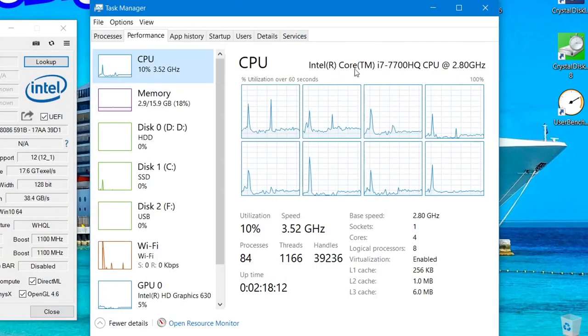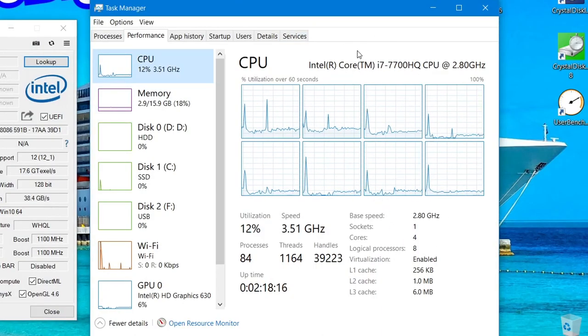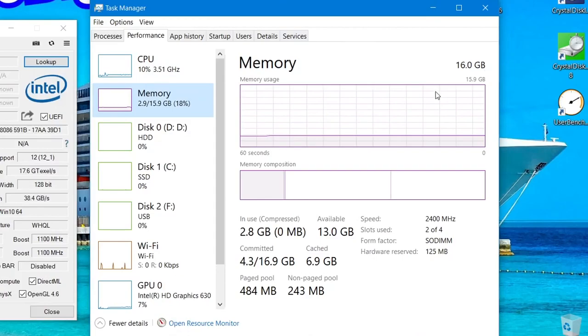As for CPU power, we have a decent and high quality Intel Core i7, so no bottlenecks here. I undervolted it by -100 mV to reduce temperatures. We also have 16 GB of RAM in dual channel mode, which is actually overkill for the game that we'll be playing today. In fact, even 2 GB should be enough for it.